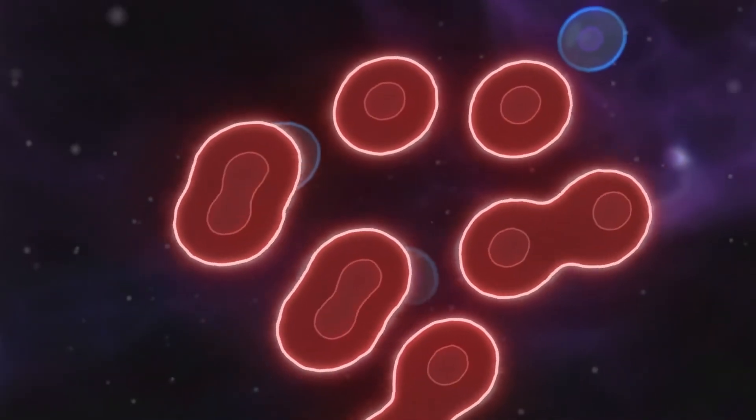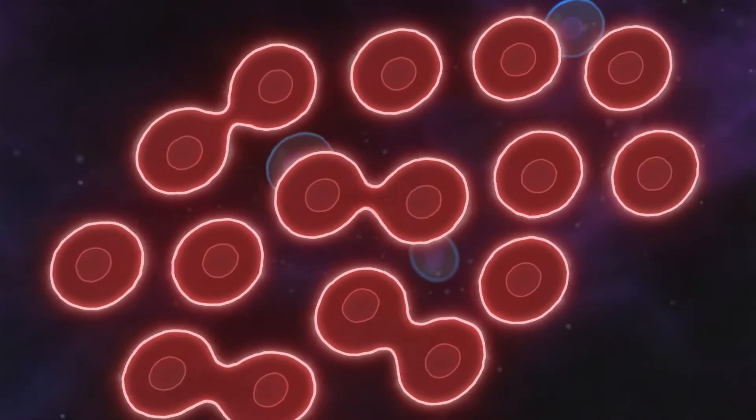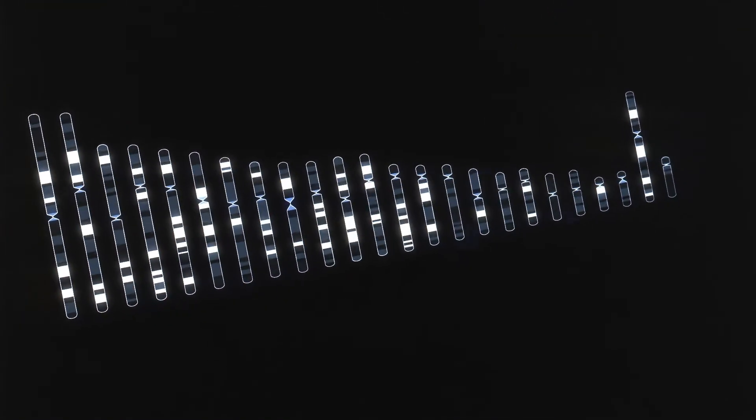While this may stop many potential tumor cells in their tracks, the mechanism obviously isn't perfect. There are a few clever workarounds that allow cancer cells to continue multiplying. One way is with a mutation that prevents the body from detecting very short telomeres in a cell. Instead of being flagged for retirement, such cells can keep on dividing, creating more and more of the malfunctioning cells. Most cancers carry these kinds of mutations.